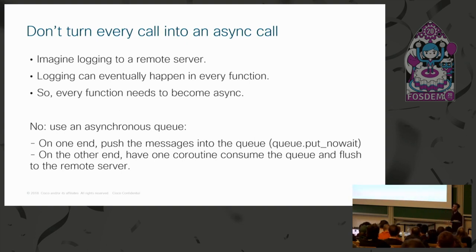Something else here, which I think is important, we should try to separate the code that is doing I/O from the code that is doing computational stuff, if that's possible. For instance, if you are doing a parsing library where you are parsing data, that can be written completely independent from the I/O layer. And so if you can separate these things, then you can have code that is completely synchronous and asynchronous code around it that calls the synchronous code. And that's totally fine. So try to avoid ending up in a situation where every function becomes async.